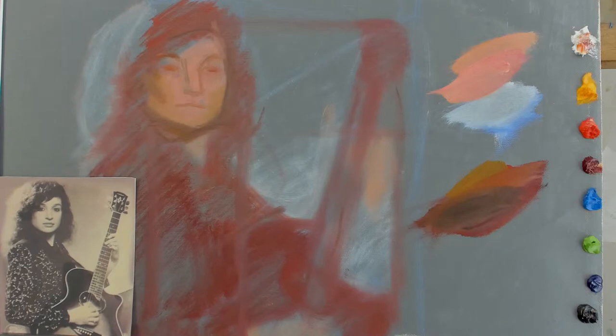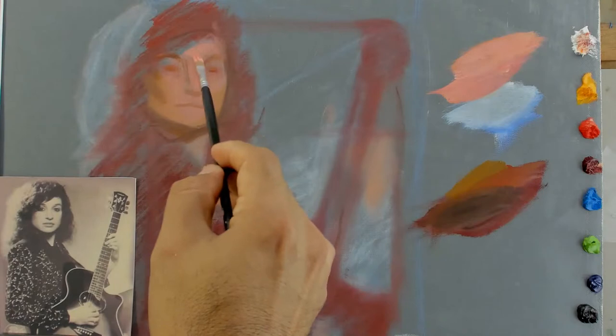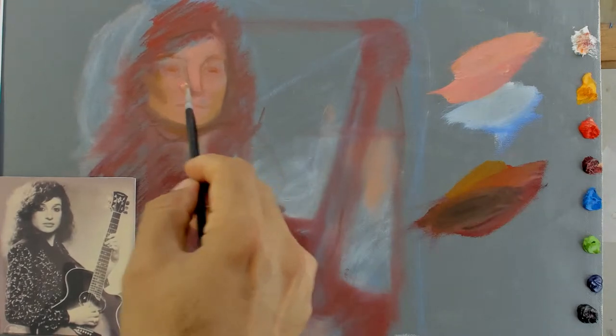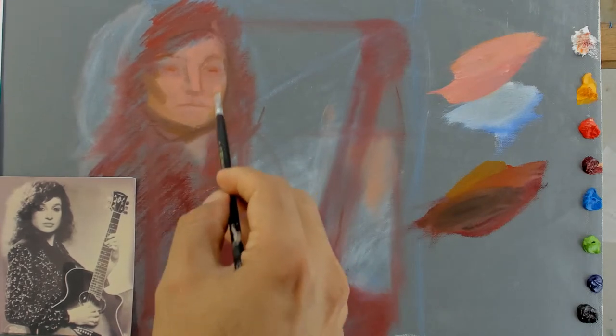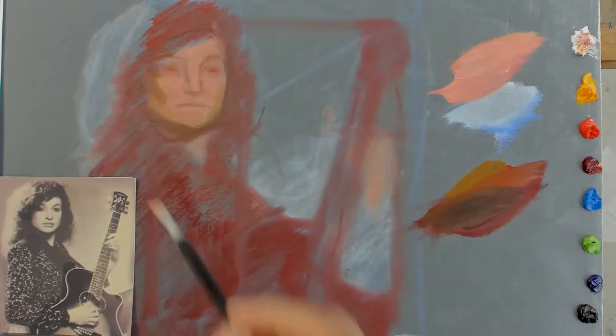And obviously, when it's a commission, the likeness is the most important thing. A client is not going to be happy if the likeness is not there. For a client, it's not going to be about the color, harmony, or anything like that. There's going to be nothing about that. But we've got to pay attention to everything, yes?